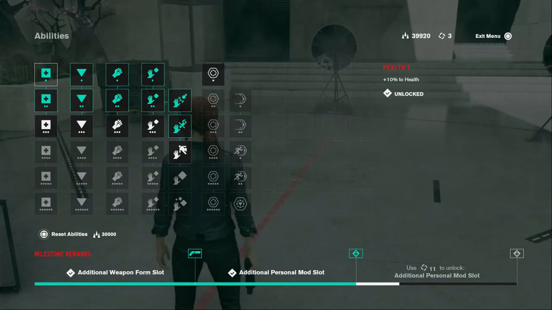Some ability points to spend. Launch large enemies when their health is low. Or I can get more health or more energy.